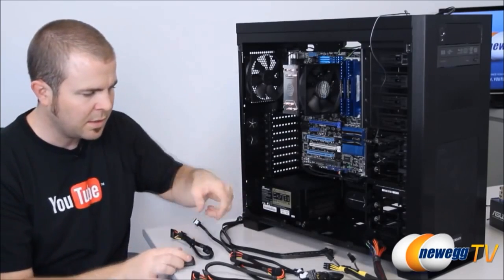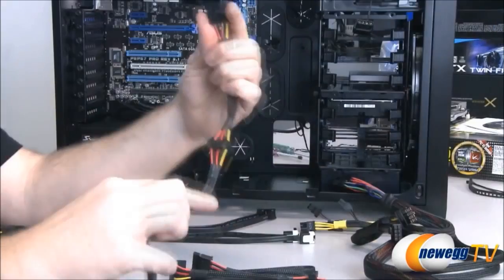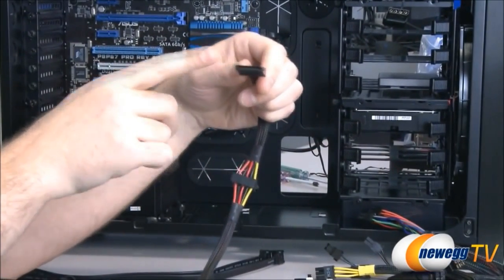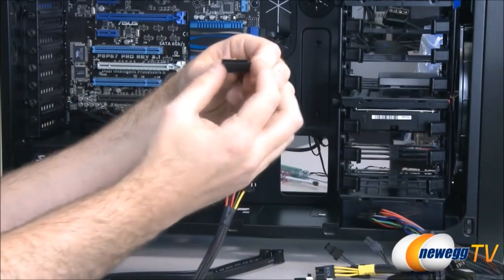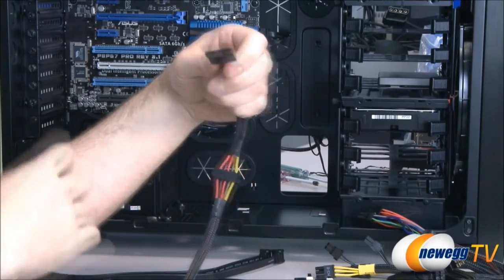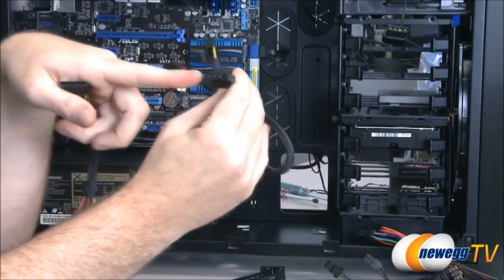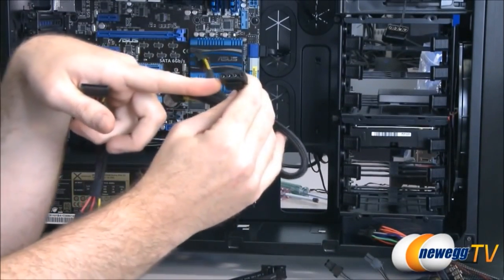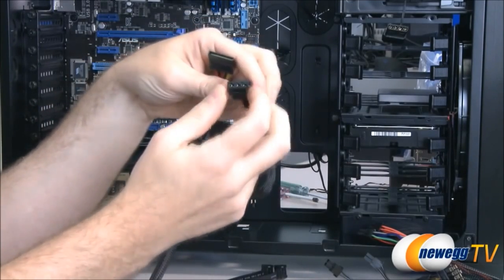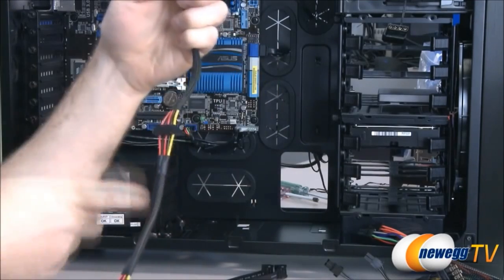Now, there's two types of power plugs that are out there today for plugging in computer hard drives and optical drives. One is a serial ATA plug. It looks just like this one. It's a long flat plug. It's got an L-shaped bracket, so you can only plug it in one way. The other one is a legacy plug, which has been around for a lot longer. This is called a Molex plug. It's 4-pin, and it plugs in pretty simply, just like this one. It sort of has a couple rounded corners again, so you can only plug it in one way.